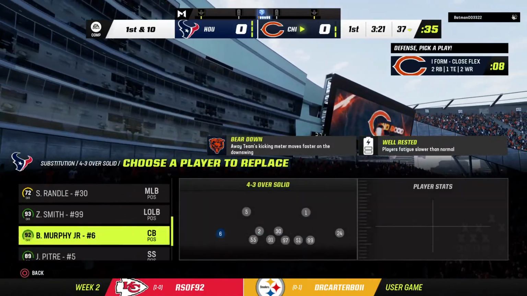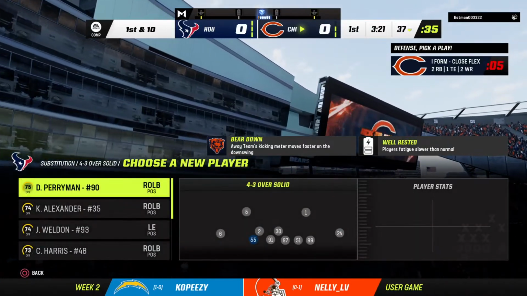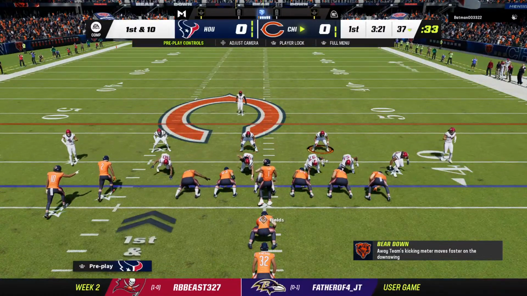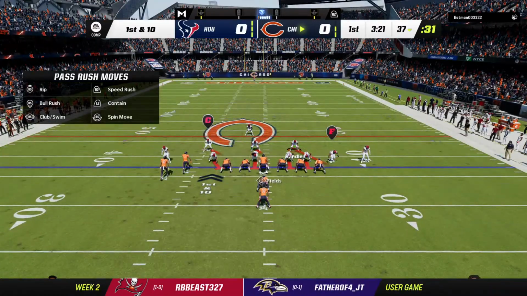You're trying to get things to go your way early, and now you suffer a setback right out of the gate. Now a chance to take advantage of that missed field goal. 1st and 10, way up at the 37.